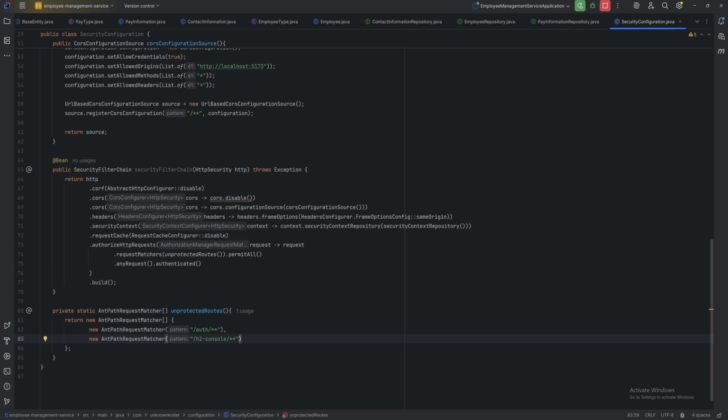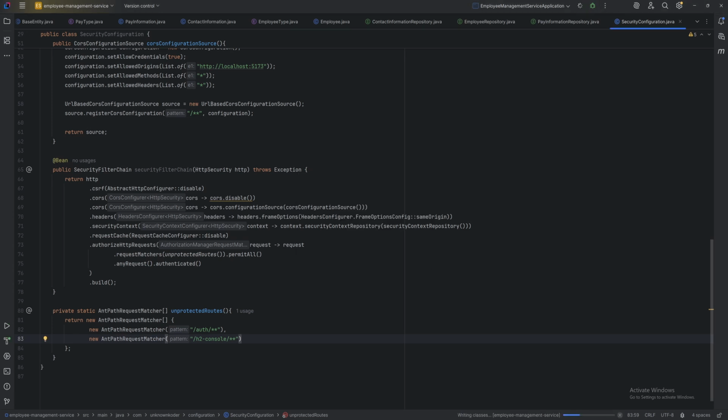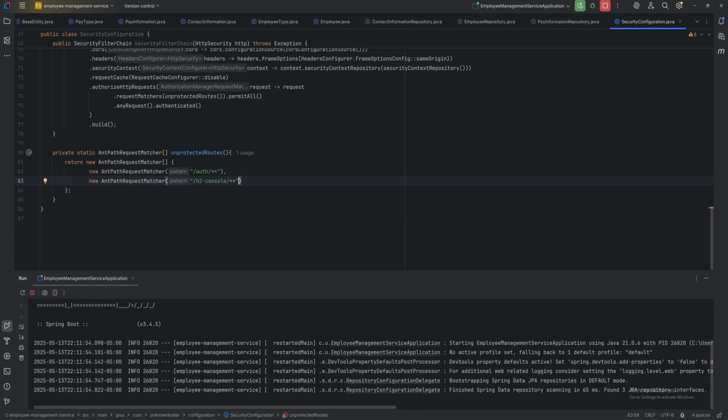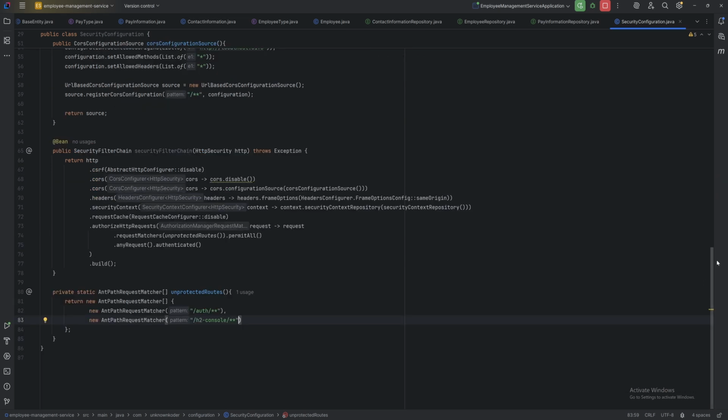Now we should, in theory, be able to actually connect to the H2 database. So let's open up a web browser here and just make sure all of our data is there. Before we do that, let's restart our application just to make sure everything gets reprocessed, all of our entities get processed and all of that good stuff. There we go. As you can see, we don't have any issues, and it also says H2 console is available at /h2-console at this JDBC. So I'm going to copy this JDBC H2 mem employee DB. It's going to be important whenever we get there.